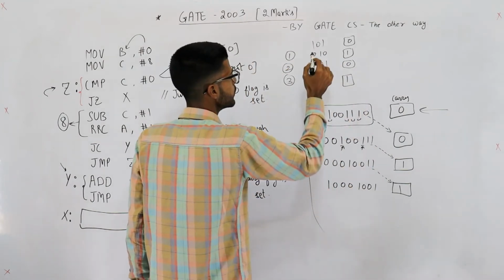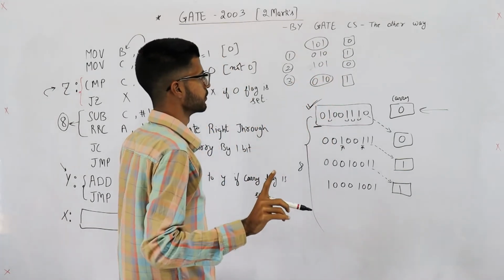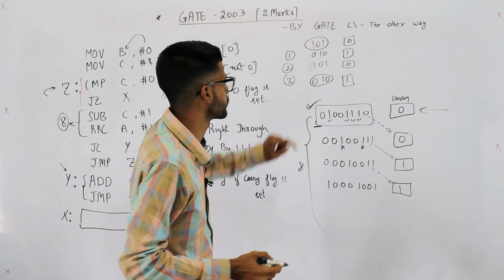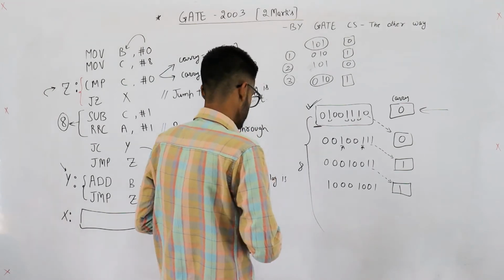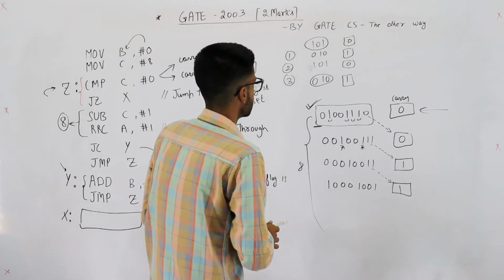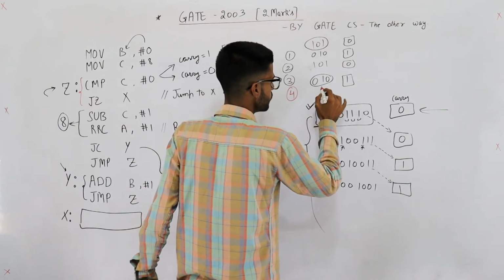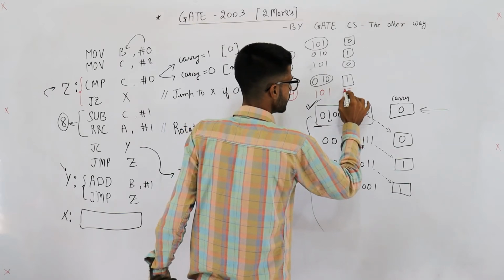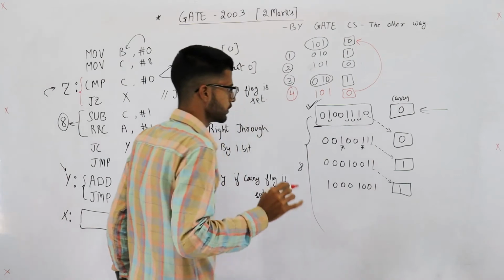Now you see, initial number and the final numbers are not same. To get this number back after the execution of program, we need to rotate it once more. Finally, if we rotate it fourth time, we get 1, 0, 1 with the carry 0. This is same as our initial number.